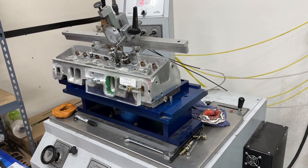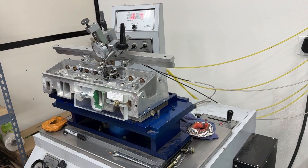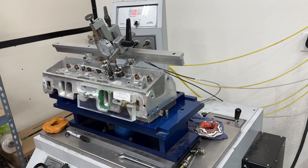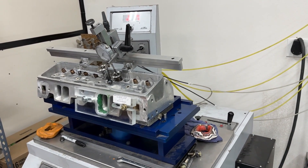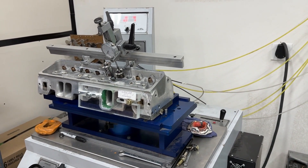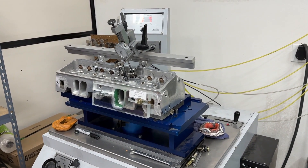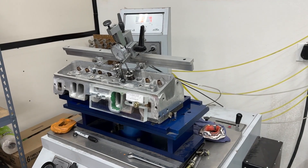There are two other heads that might fit the out-of-the-box class in the 230cc CNC ported range. One is supposed to be here on Friday. TrickFlow has a 230cc head — a customer is sending one down for a valve job; he's run it so it'll be much like the used Brodex. I'm going to flow it after it's cleaned up. The other is a Profiler 235cc CNC ported head, which I probably will never see. If I did, I'd share it. A lot of this happens because customers send stuff in for me to work on, which is how I get to share these comparisons.